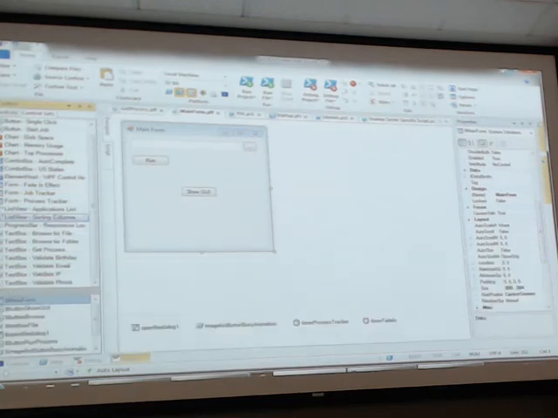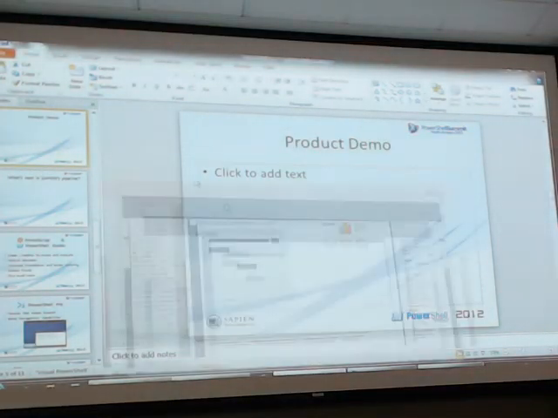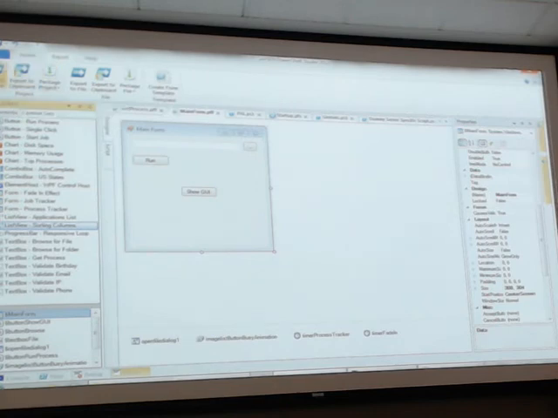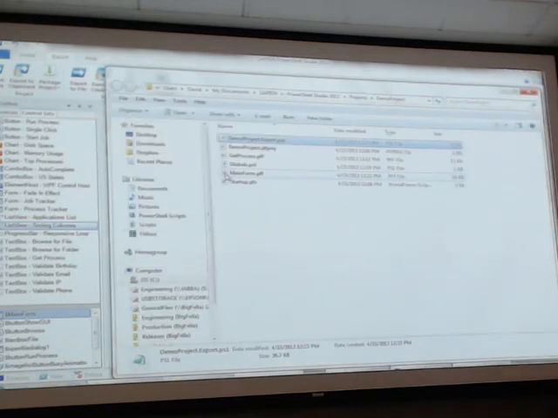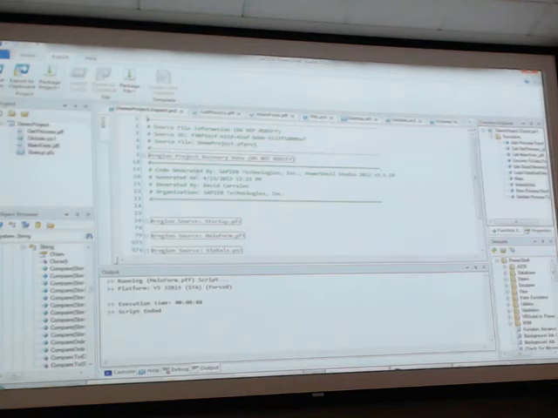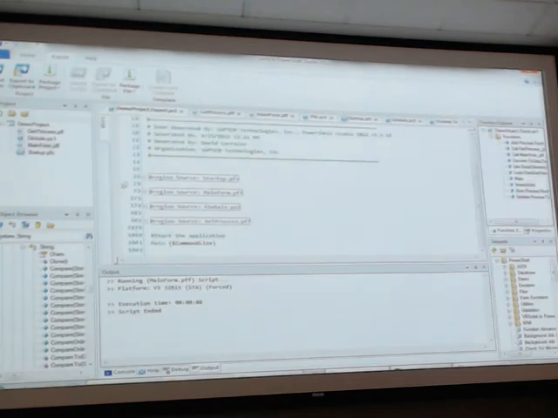So let me just show you some other examples that you could create here. I didn't show you, actually, let me show you the code that this creates and see how much code you actually save. So let me extract this to a file. So you get an idea how many lines of code you probably just saved yourself in time and hours of having to figure out where these buttons belong. So you see my export file, I'm going to open this file. This is just asking, all this is exported, do you want to open the original form. In this case, I'm just going to because I want to show the file. Here's my generated code. His script box is for one form, for another one.